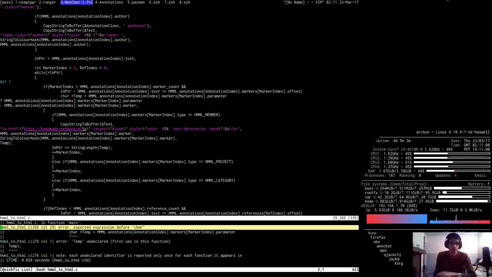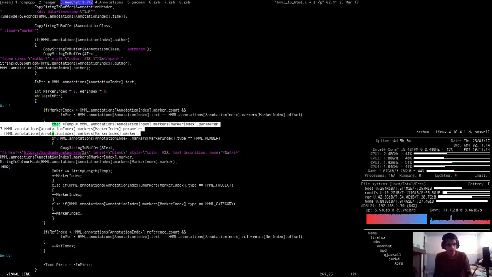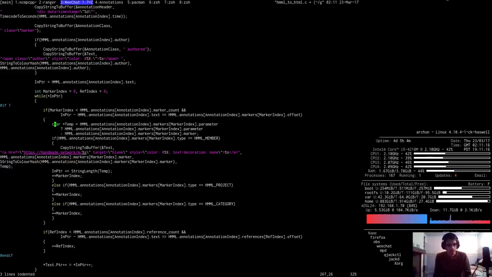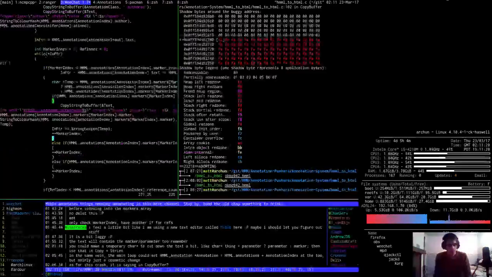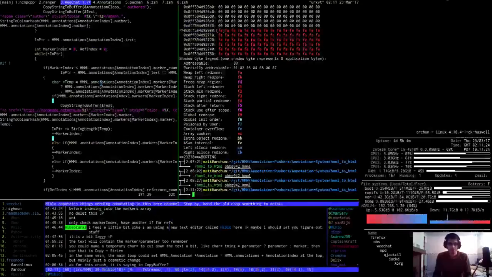Then it's sorted, isn't it? Just double check that is actually still doing it right. Yeah, it does seem to be. So yeah.